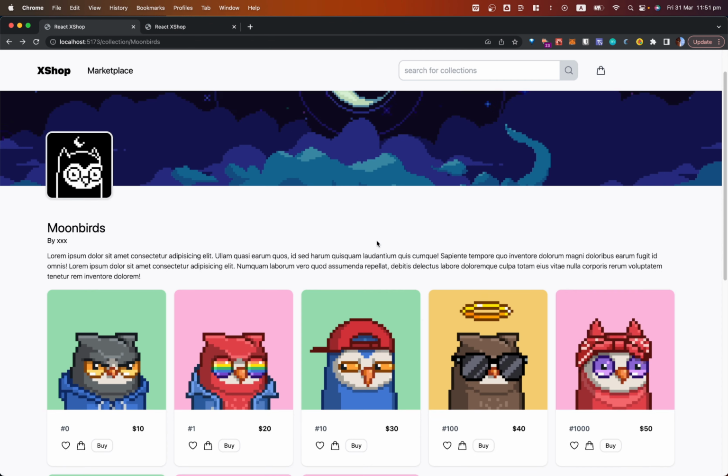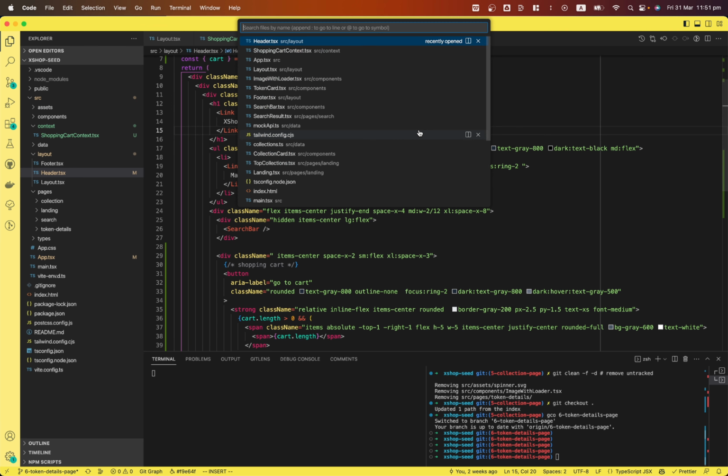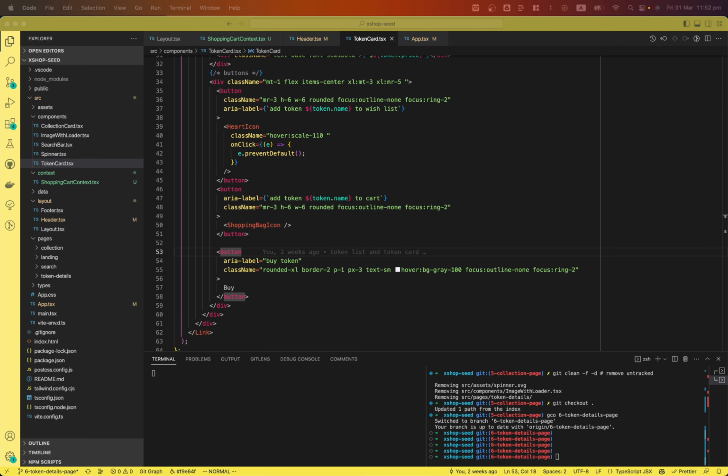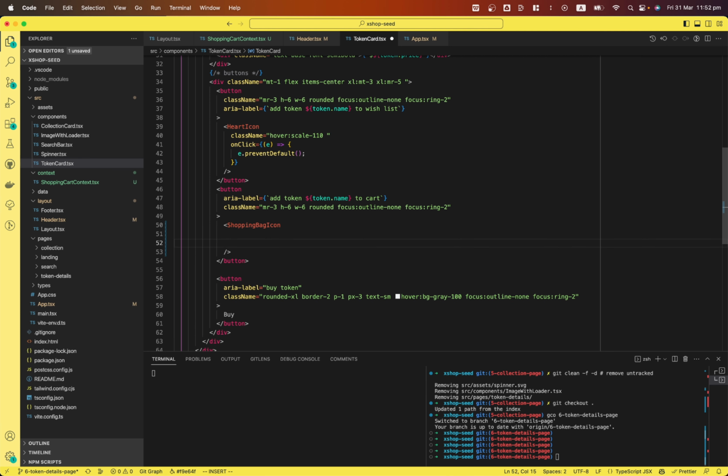All right, so next step is to implement this icon. So instead of opening another page, when we click on this icon, we will want to add this token to the cart. So for this one, let's open the token. It should be the token card component. Then in the token card component, we can find this shopping bag icon. So we will add an onClick handler for this icon.